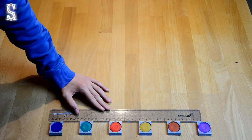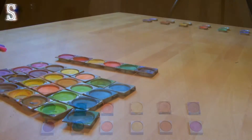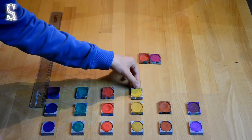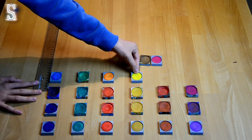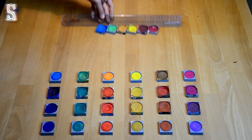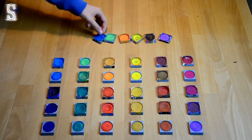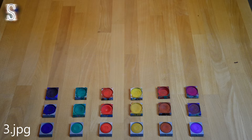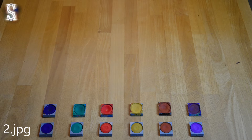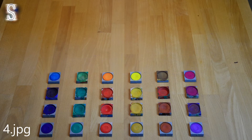The recording process. Now comes the actual process of shooting the pictures. Start with the bottom line of saucers or whatever you decide to use, then work your way up in horizontal lines and be extra careful not to move the objects you've already placed. When you are done, copy the files to your PC and name them in order starting with a picture that resembles the zero state. In the end you should have a tiny stop-motion clip showing all the colors moving up together at the same time.